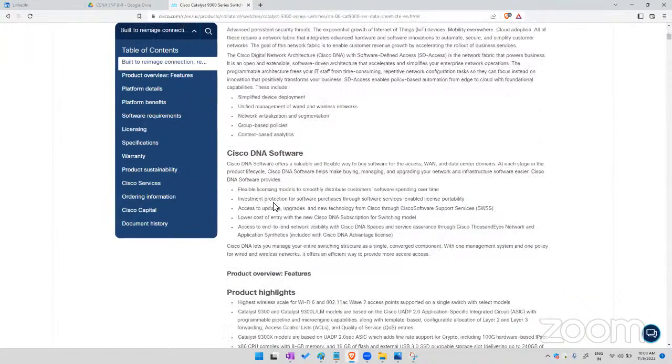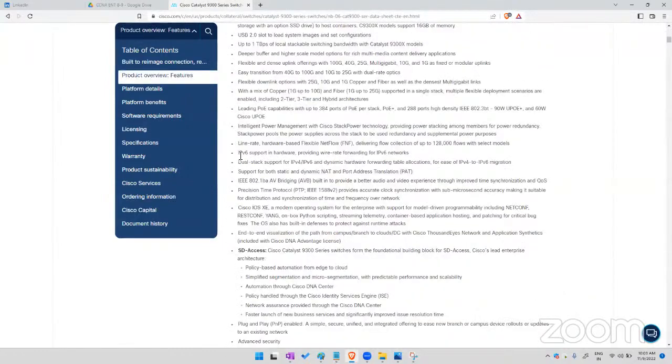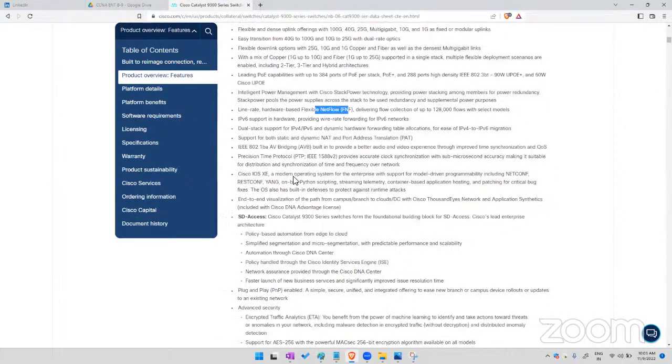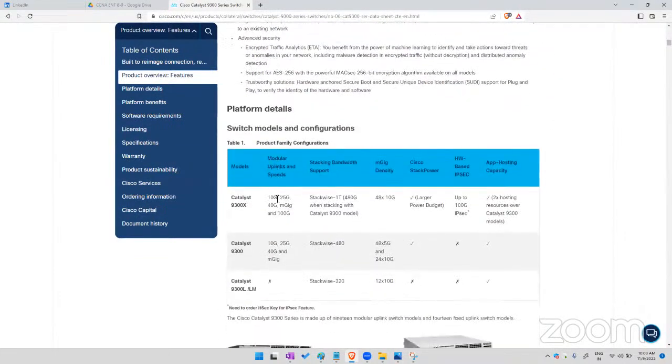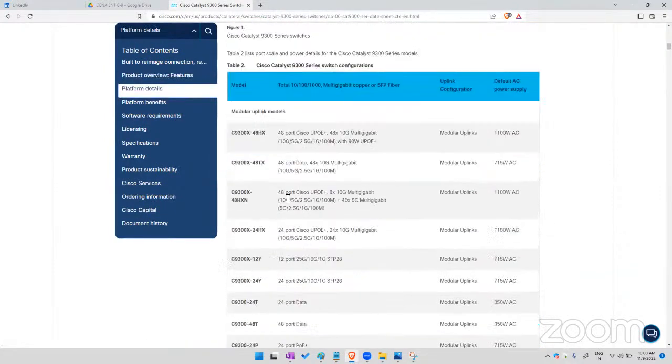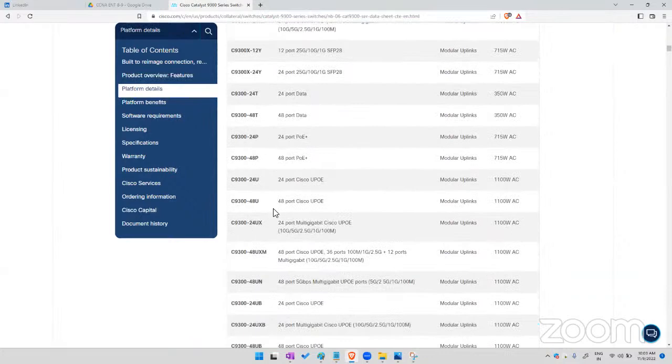Now scroll down. This one supports IPv6, clear? NetFlow. Okay. Now scroll down. SD-Access can also be supported. And these are the port speeds you can get. This one is multiple series.